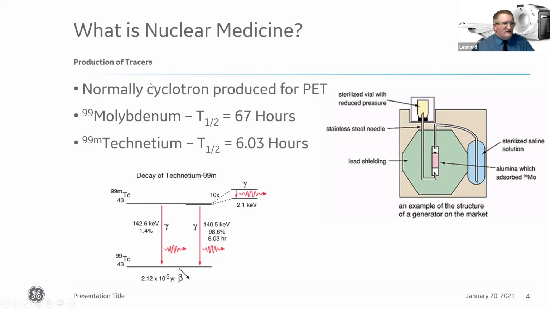So in terms of the system, when we're looking on here, we've got a molybdenum tube that's set up, which is flushed through with saline, and then it's got a mechanism to filter out material so we don't get any impurities, and that goes into a vial itself. This will get the resultant technetium into a saline solution that we can then label with the actual pharmaceutical part to make the radiopharmaceutical.